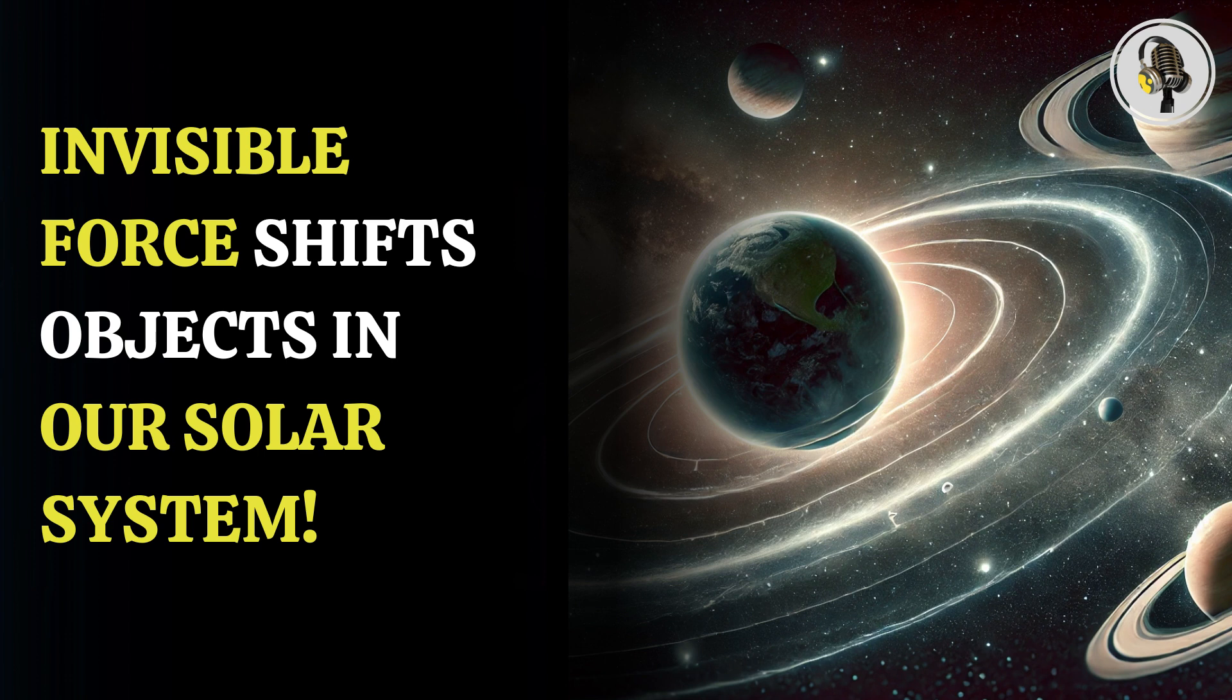Pfalzner and her student Amit Govind and Simon Portuguese Zwart from Leiden University say that some force might have lifted trans-neptunian objects (TNO) from the disk where they originally formed and altered their orbits. To learn more about what could have moved these objects from their orbits, the team conducted 3000 simulations. They tried to understand whether another star caused this to happen. They found that this was a possibility.